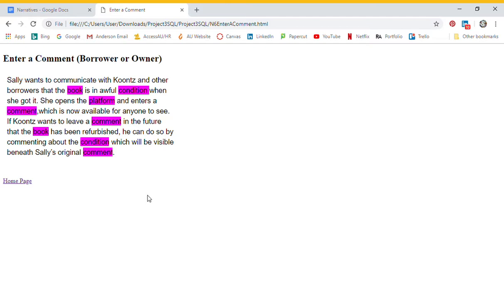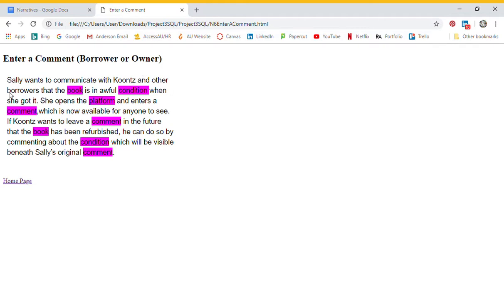We thought they had to be as long as the one in the example, but then we got some more clarity and determined they really just needed to be about a paragraph each, describing the problem in detail based off of Sarah's diagrams, or we could have made a table describing the interaction between the user and the system. We did a combination of both and then ended up putting our results in paragraph form. One of the problems, for example, is how to enter a comment, and how that would work between the borrower or the owner.